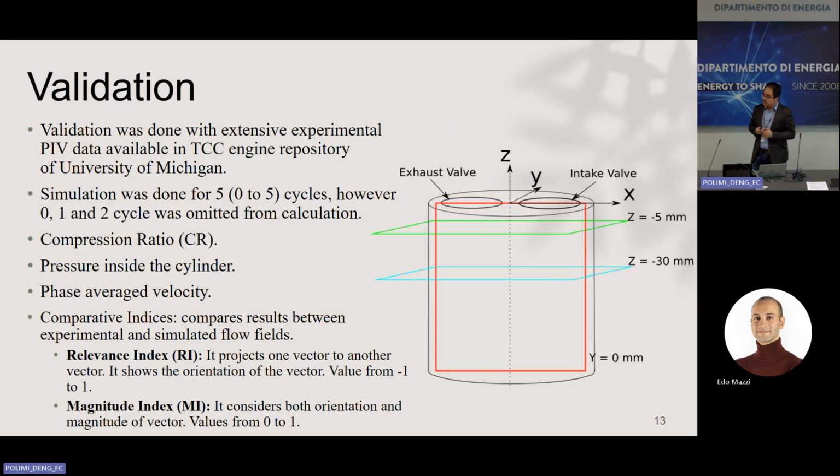The validation data I'll be taking into account are compression ratio, pressure inside the cylinder, and the phase average velocity. To compare the PIV data and the simulation data, I'll be using indices called relevance index and magnitude index. The relevance index compares directions of the vectors, and the magnitude index compares both direction and magnitude. So the magnitude index, in a way, is more stringent than the relevance index.